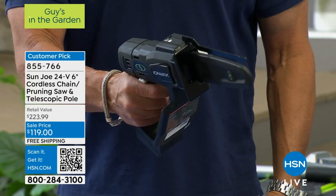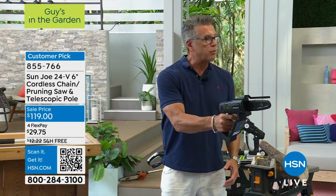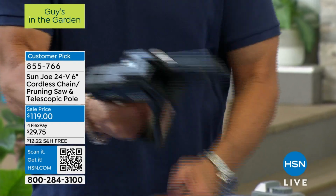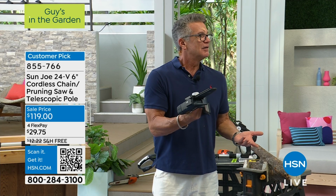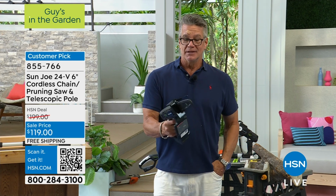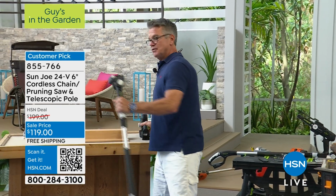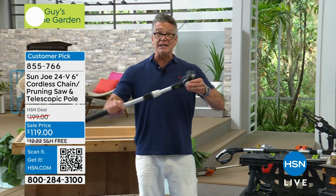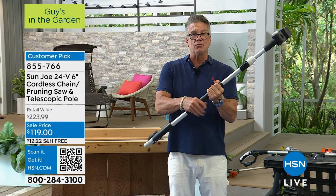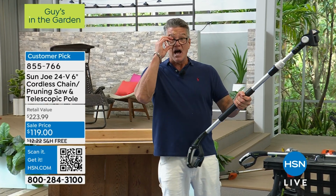And then all you do, and again, when I have it as a handheld, I just use one hand. You can hold it at the base under the battery if it makes you feel more comfortable, but with the battery it weighs under 5 pounds, I think. It's like 4 pounds. You could do your one hand in the pocket maneuver very easily. And the neat part is that when you attach it to the pole, you can articulate it in different directions like Bobby did up there. There's a big heavy-duty rubberized grip so that when you're using it as a pole saw, you feel solid.